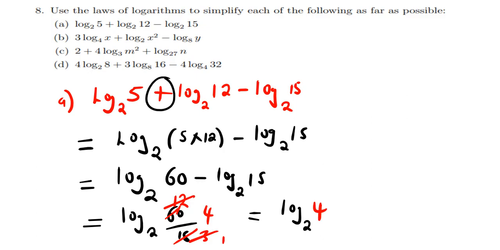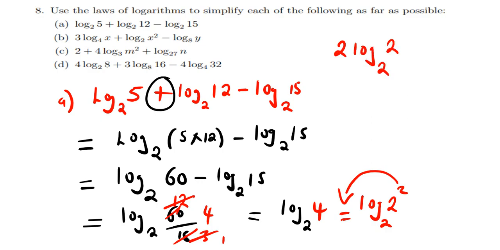So this is a 4, and we can simplify it further. You know that log of 4 is the same as 2 to the power 2, right? And we have a base of 2. The 2 is going to drop, and when it drops I'm going to have 2 log 2, with a base of 2. Now we said when the base and the number we're finding the log of are the same, that expression is just going to give you a 1. So we have a 2, and this expression gives us a 1. 2 multiplied by 1 is just 2. And that's how we're going to solve all these ones.